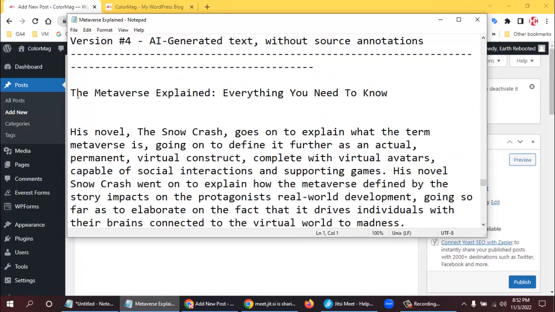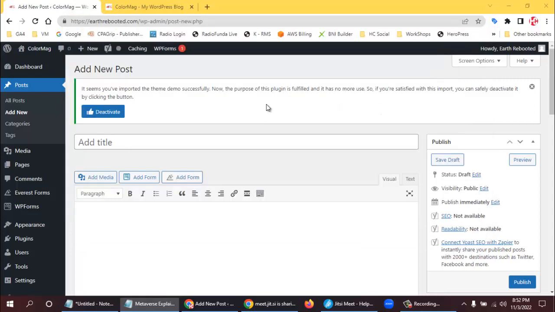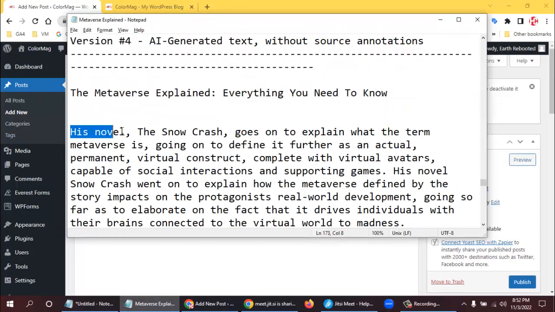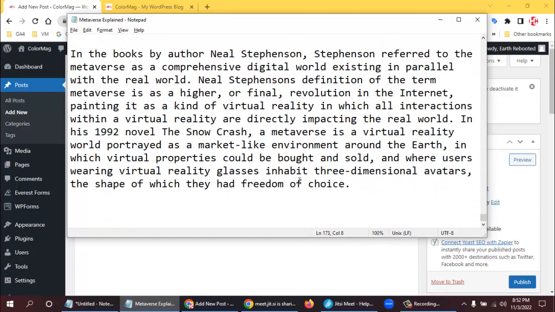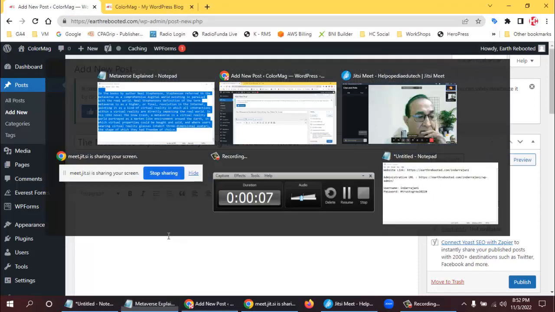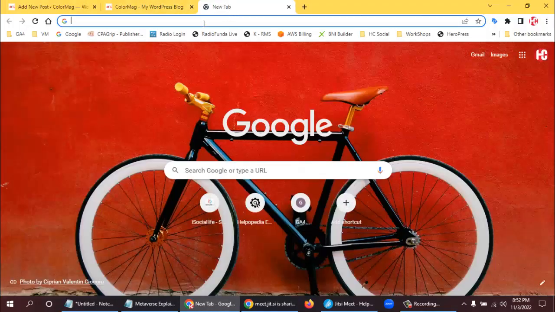Yes, so I'll use metaverse explained, everything you need to know. I'll put it over here, and the whole blog I will copy and paste it over here, and the same thing I will do in the word frequency counter also.